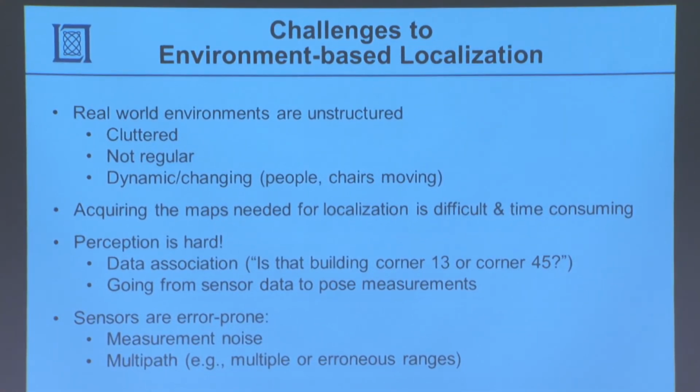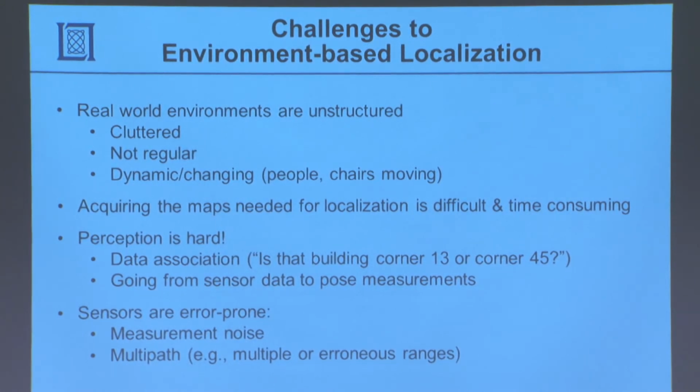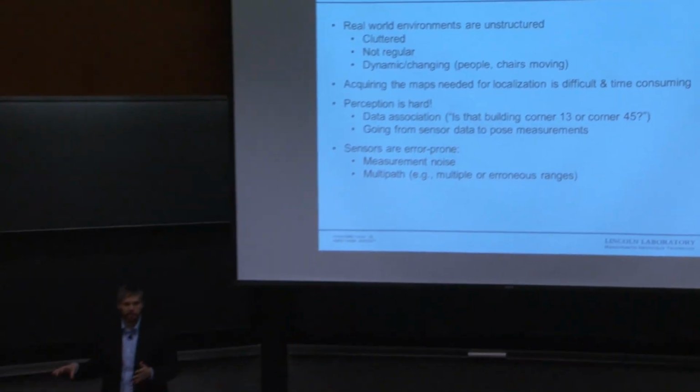So using your environment to localize is a very powerful thing for many environments where we can't go and add a bunch of fiducials. But there are some of these challenges. Our real world might not be static. Our real world might be changing, for example, from when we collected or created our map. That's very frequently the case in many environments. So on a road, for example, you might create a map of the environment one day where you have a bunch of cars parked on the side of the road, and then maybe you come back on the weekend and all those cars have moved positions. So now your map has changed.